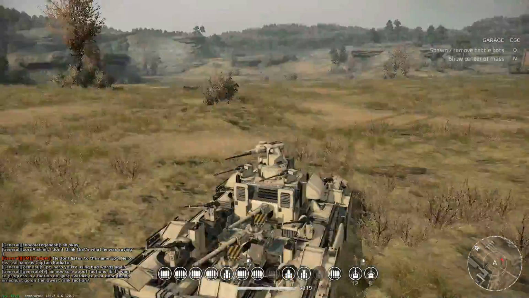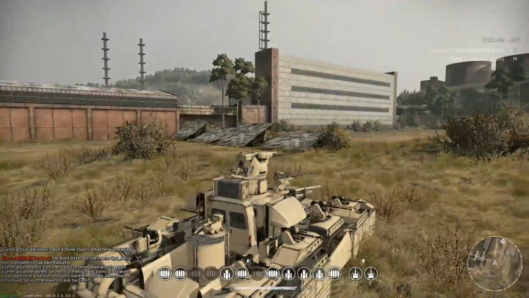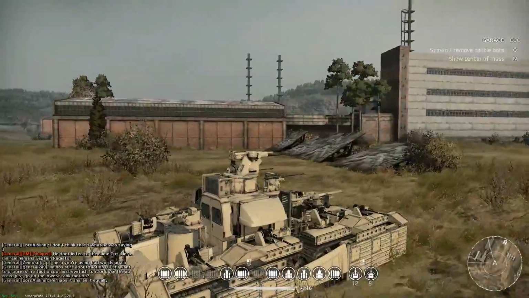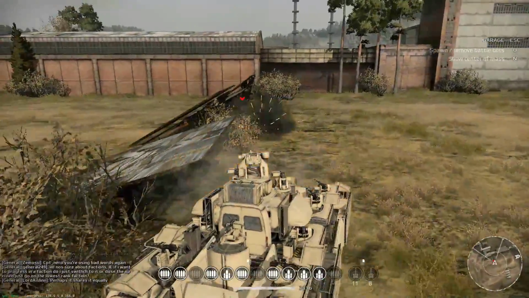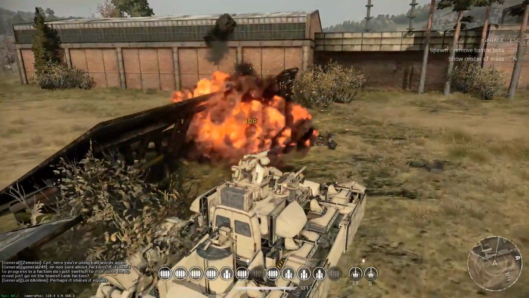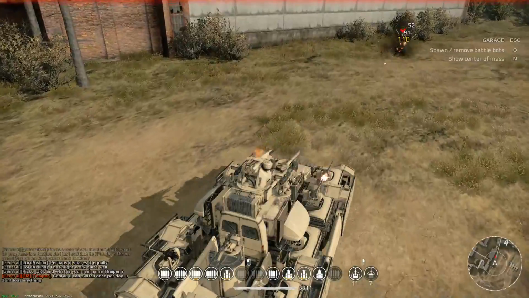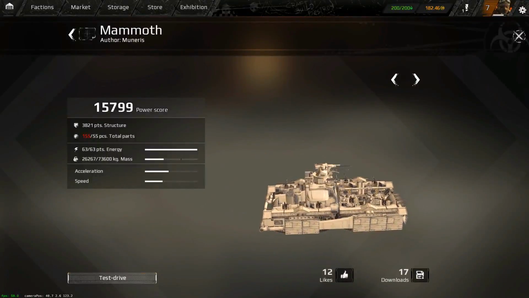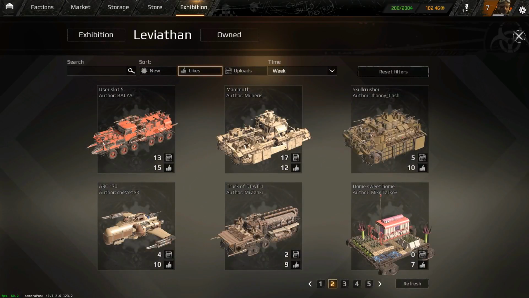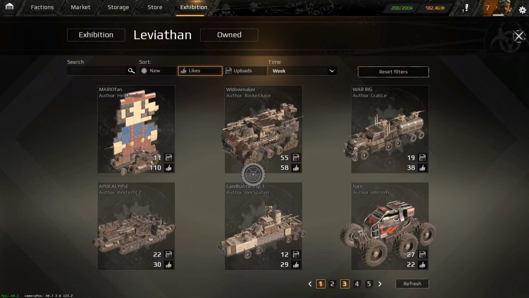And torn apart. Now there's another one over here, a few more over there, torn apart. This is what a Leviathan is, and this is probably the best version, and torn apart. As you can see, it's just absolutely deadly to lower tier vehicles. This isn't the only one either. There are hundreds of these things. Well, maybe not hundreds, but almost getting to that point.